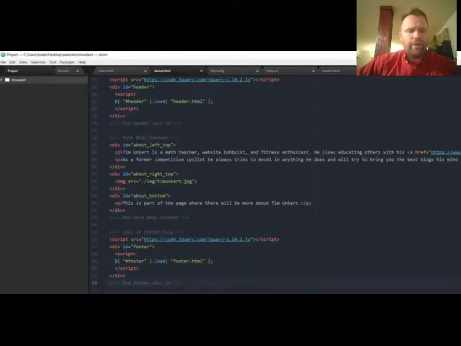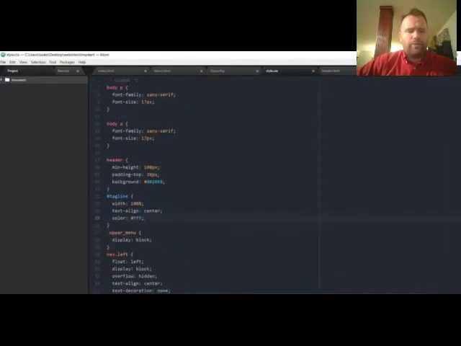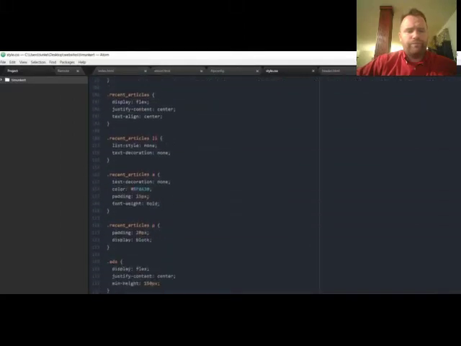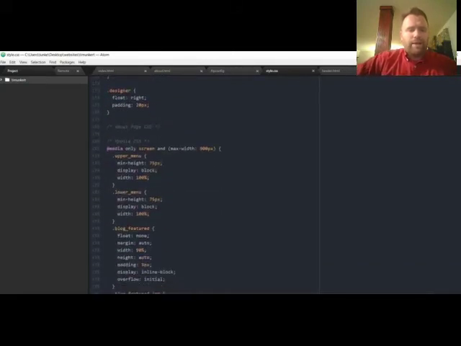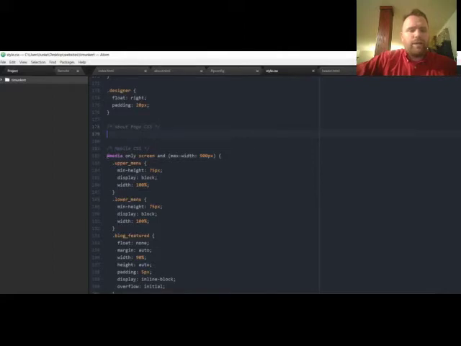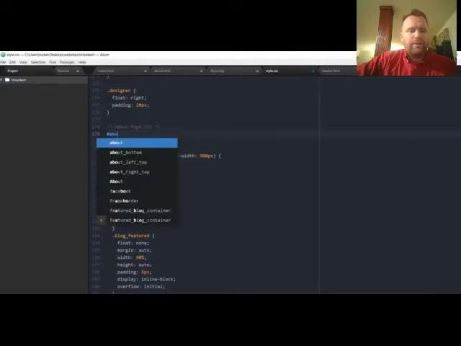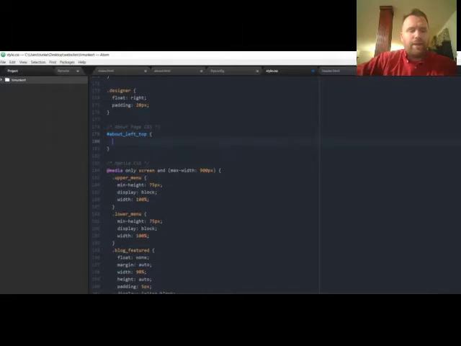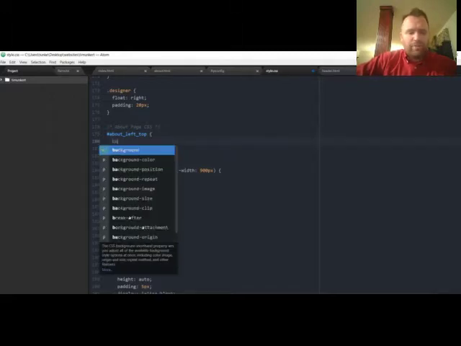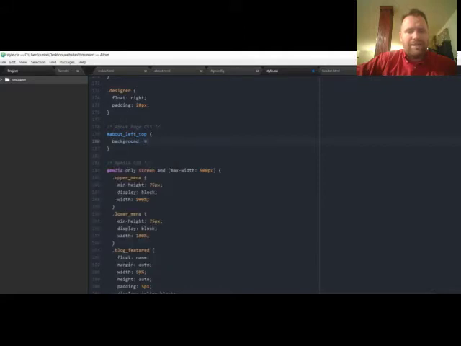Now I'm going to the style. I'm going through my style sheet, which I coded up, and scrolling through. I made a comment. When you make a comment in CSS, you do a / and asterisk, then you do the comment, and then close it with an asterisk and a /. For the about left top, I'm going to make the background, and I've changed this since then, but I tend to like E6 as a background color. It's kind of like a light gray.